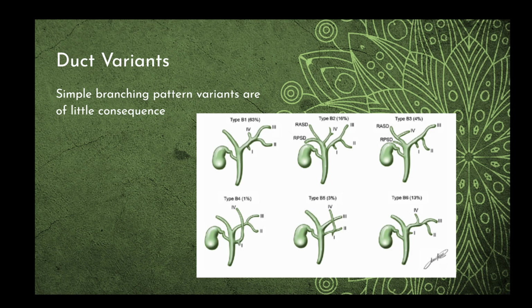There are some very simple branching patterns that change, kind of like with the hepatic veins where they can join together in different ways and empty into the IVC differently. Kind of the same idea with these simple ductal variants. So they just join together in random ways and it's not really going to affect anything. In fact, it's not really even going to affect how we do our jobs, most likely because where all these variants are, we can't see the ducts anyway.